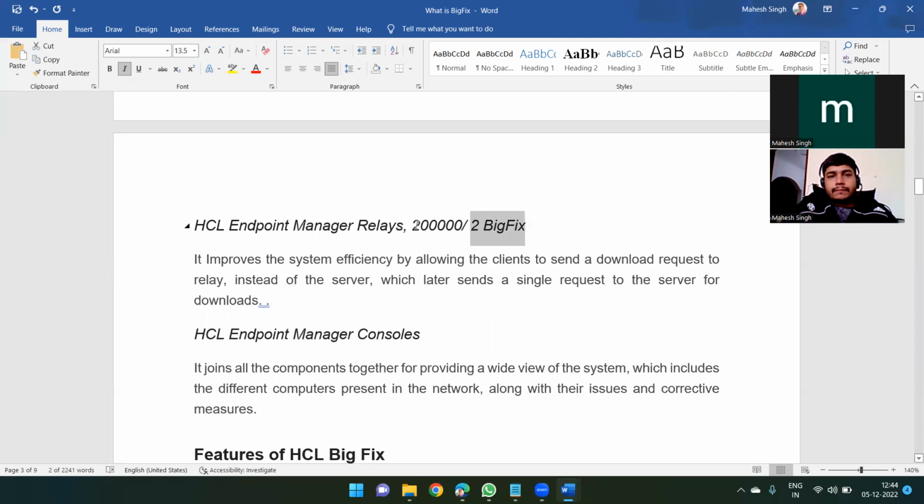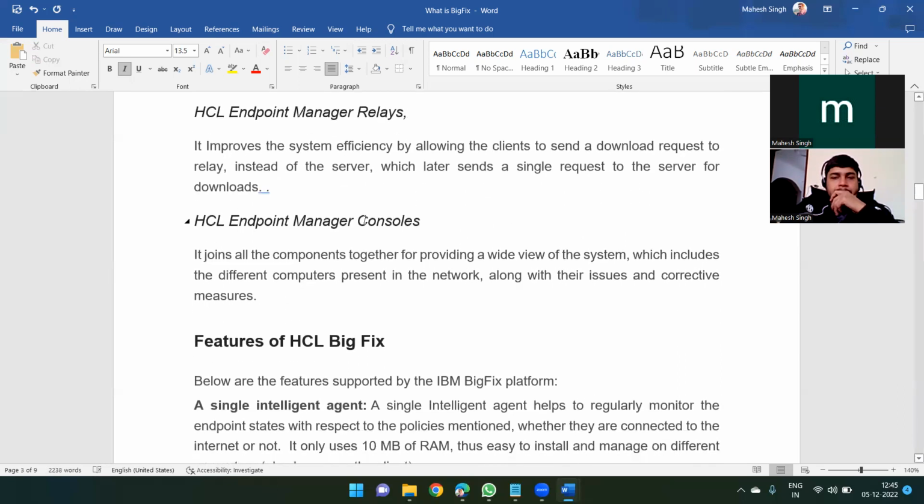It balances the load of the queries. We cannot send 2 lakh queries to a single server at a particular time. Why? It will get stuck, it will be unable to handle that many queries. So for the same we have to configure one relay as well, and I will let you know how to configure the relay.